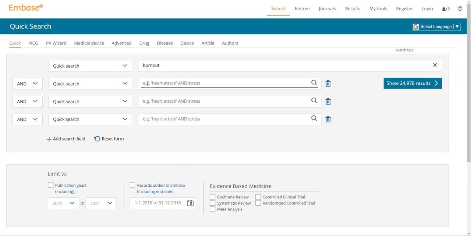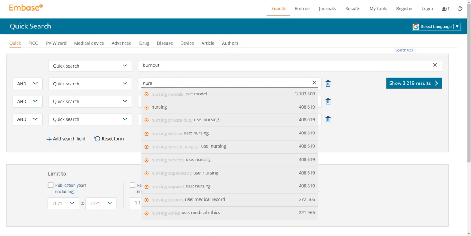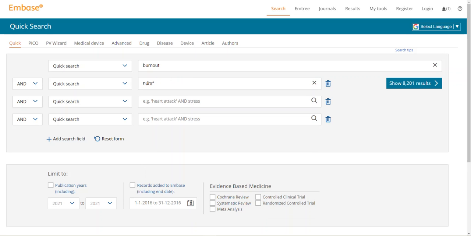When you are using a word, you can use the standard truncation notation. For example, if I type NURS asterisk, the asterisk is a wildcard, and that will pick up nurses, nursing, students, things like that. We do have a limit here on the home page in the bottom left to include certain publication years, and I'm going to pick the last 5 years. And then on the search button, it shows you a preliminary results number.